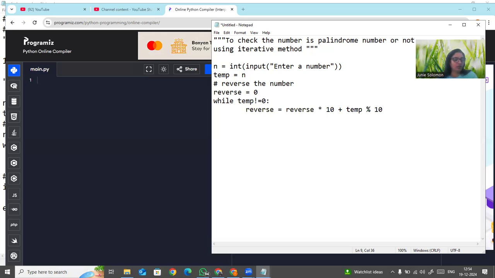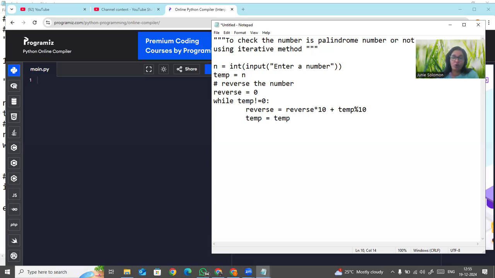So reverse is equal to reverse into 10, and temp plus temp percentage 10. Okay, I will explain how this works, we'll just do the program first. Then temp is equal to temp.